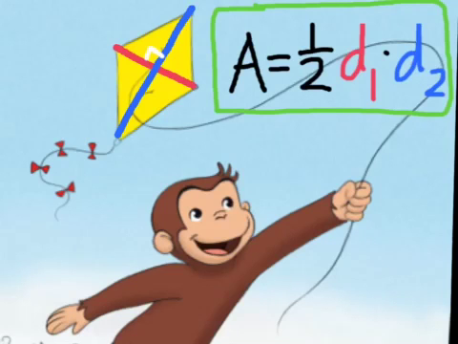And I thought, who better than Curious George to introduce the formula for the first time? The area of a figure like this is 1/2 d₁ × d₂. And so that's how we can find out the area of a quadrilateral with perpendicular diagonals.